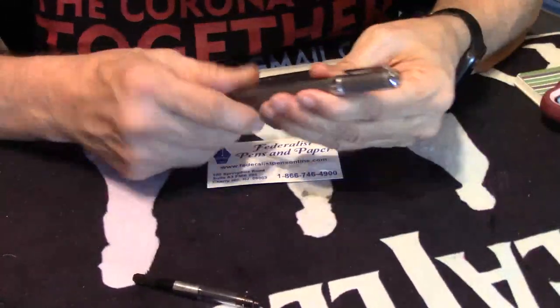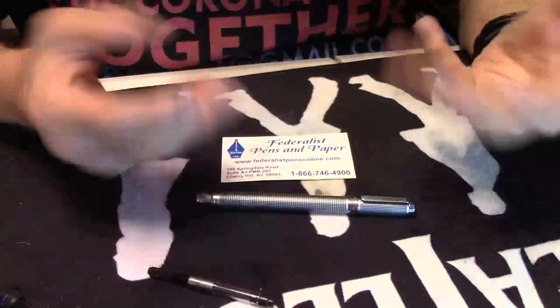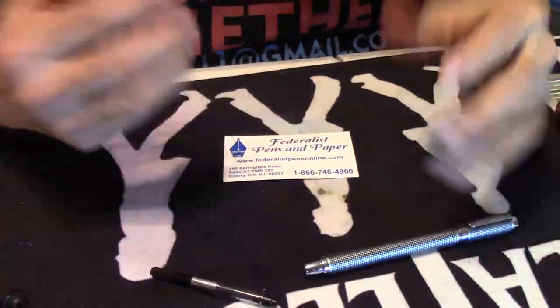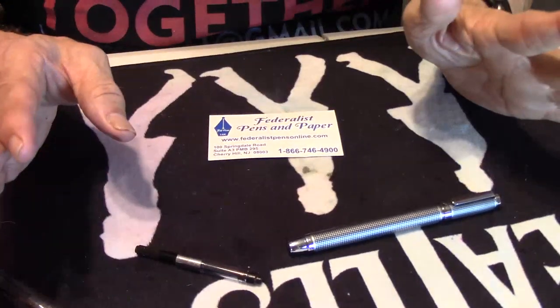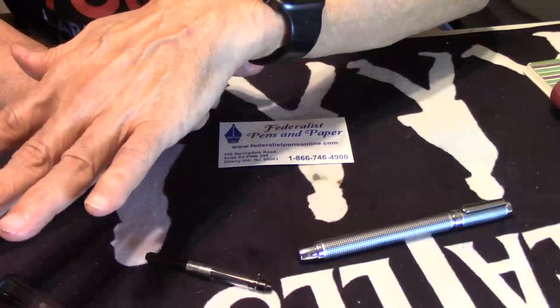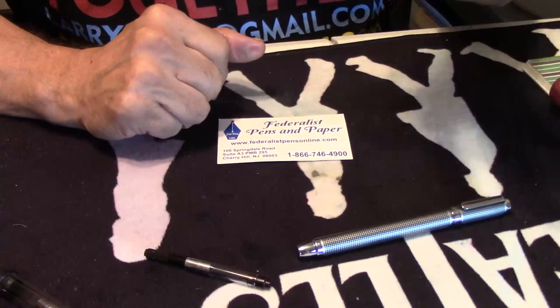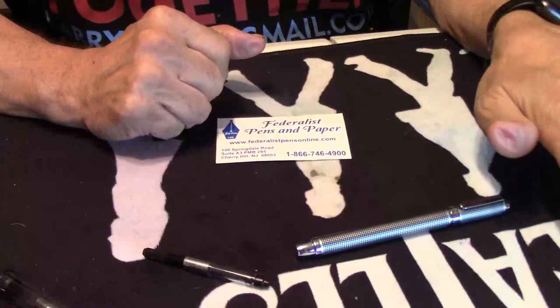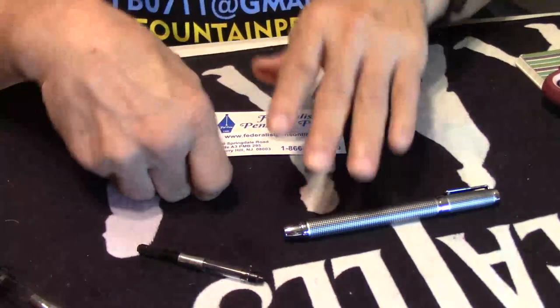They've got felt tip, and they've got the rollerball going on. They've got bottle inks and cartridges that are all affordable. Everything is made affordable. Money's tight nowadays, right? There are people that do not like fountain pens, ballpoint pens, or felt pens. Well, here is your rollerball. They've got something for everybody.